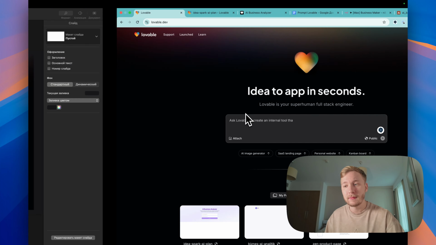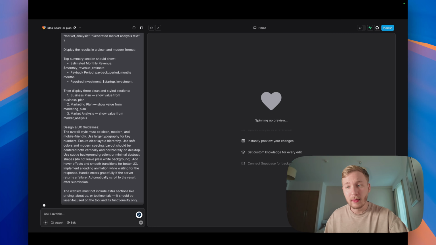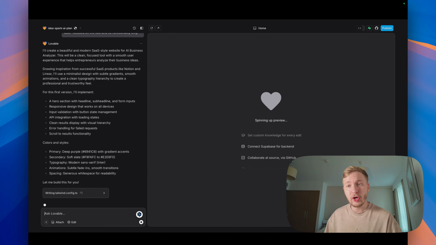What you will see next: you will see this screen. On the left side, you can see my prompt. On the right side, it's just a placeholder. So we are waiting while the service is creating a service for us. Sounds really silly, right? On the next screenshot, you can see that on the left side we see the message from Lovable. So it's in progress. It's writing some code for us right now.